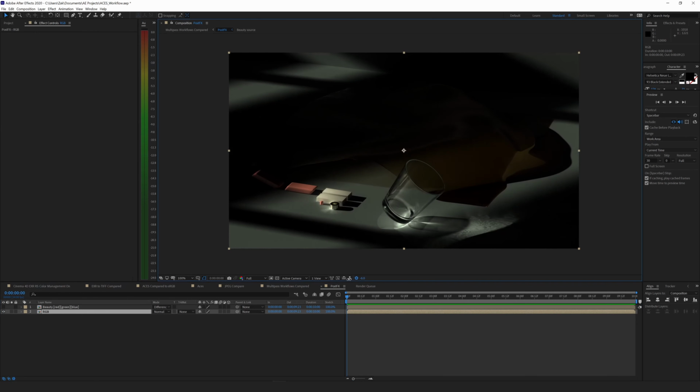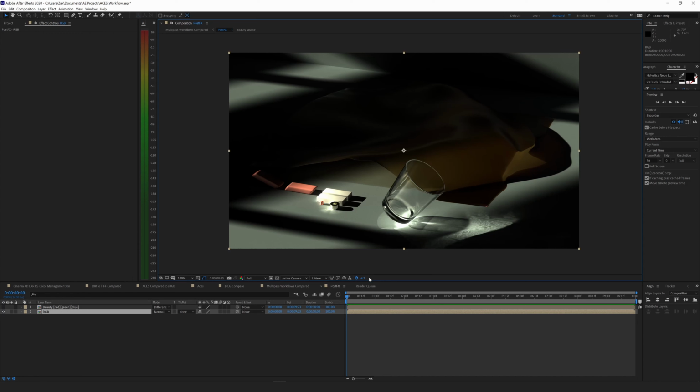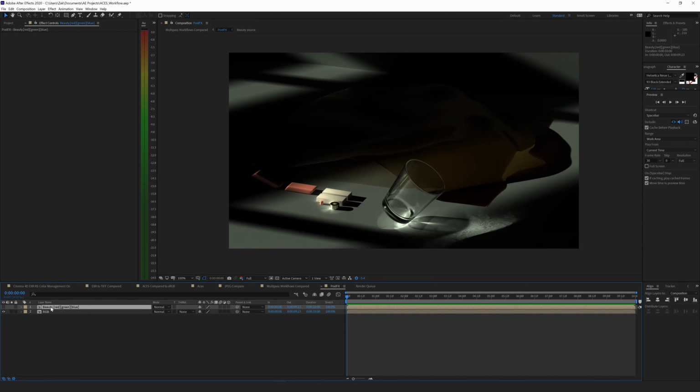Let me just bring the exposure down just so we can see this here. This is just my view exposure. So my RGB pass in the multi-pass output is my render without post effects applied. Let me put this back to normal. And my beauty pass, oh, excuse me, I had that backwards. So the RGB pass out of Cinema includes the post effects. So if I bring beauty pass on, you can see how this gets a little bit less intense. It's a little dimmer. So the beauty has no post effects applied, RGB has the post effects applied.